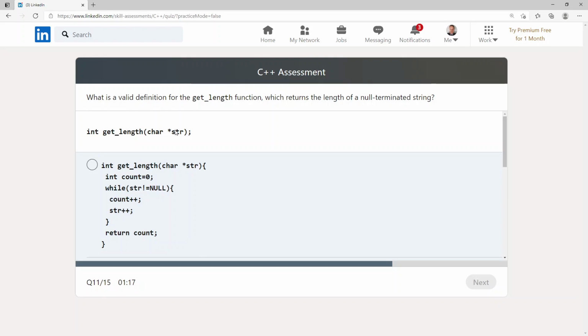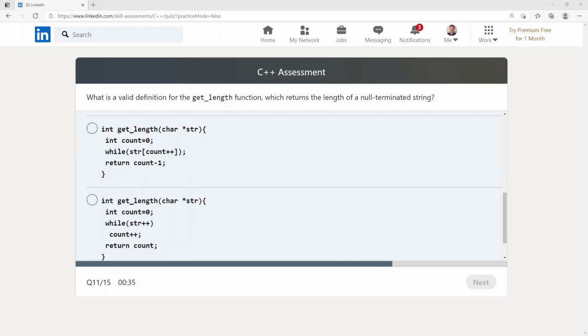Int getLength char string. Int getLength char star str, int count equals 0, while str count plus plus, return count minus 1.